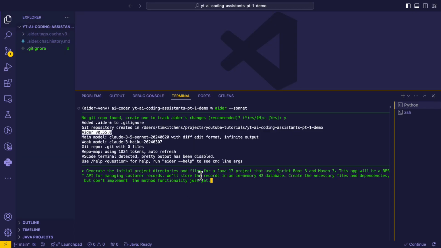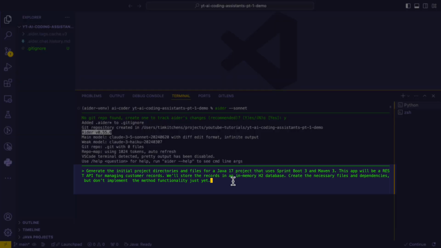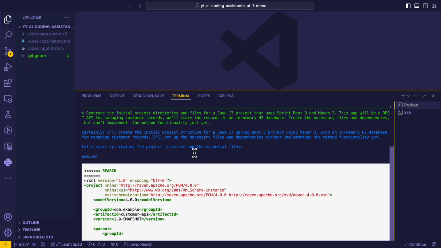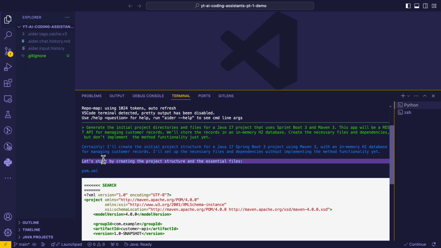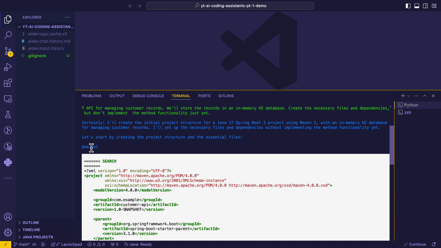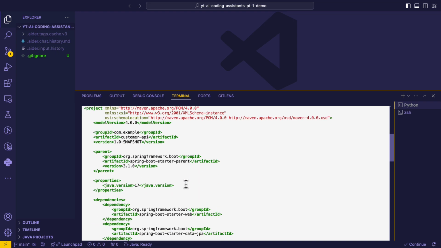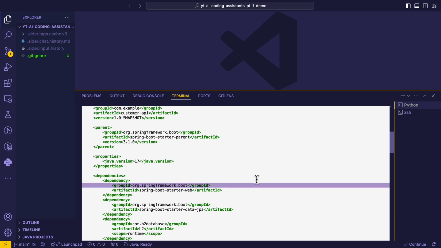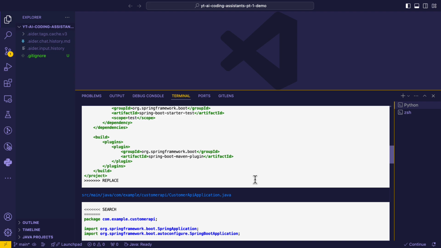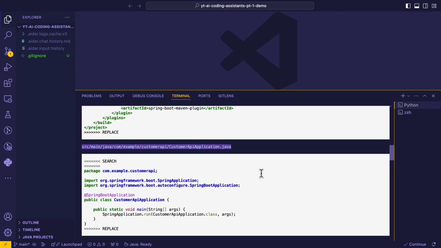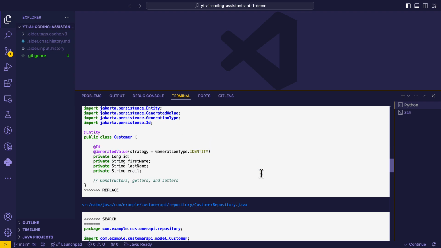Okay, I have the Aider Coding Assistant open inside an empty project folder. I give Aider a short prompt that asks Aider to create a brand new app for managing customers. Now we'll see that Aider will use this to create a plan, then explain its plan to us as it goes, and finally, it will implement the code for our app. Now it's going to show us and tell us about every file and every line of code it plans to create before it actually starts creating the directories and the files that contain that code.